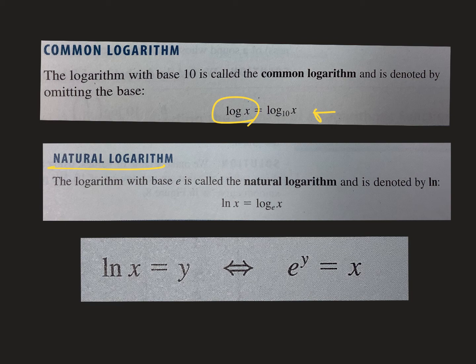Natural log is base e. If you see ln, I know it's natural log, but we put ln, log natural for some reason. Anyway, natural log x means this, the same thing as log base e. They're never going to write base e, but anytime you see ln, automatically that's base e, just like if you see just log and there's no base, it's base 10. So if you see natural log of x equals y, remember it's base e, so e to the y equals x, that same circle pattern. It's written right there.